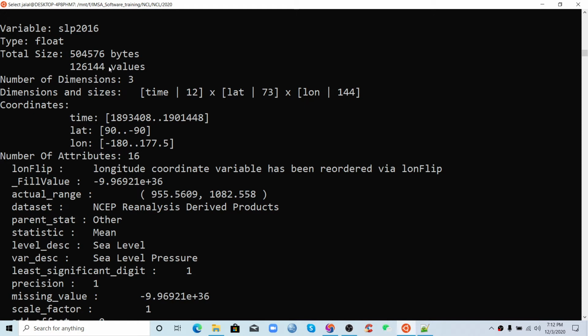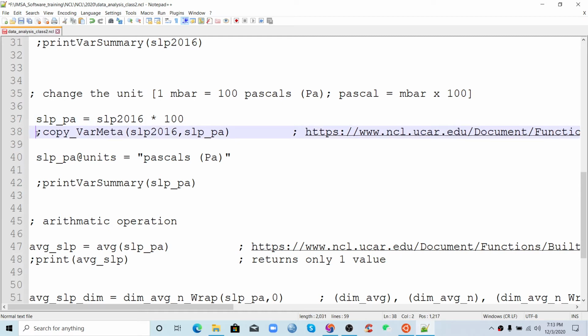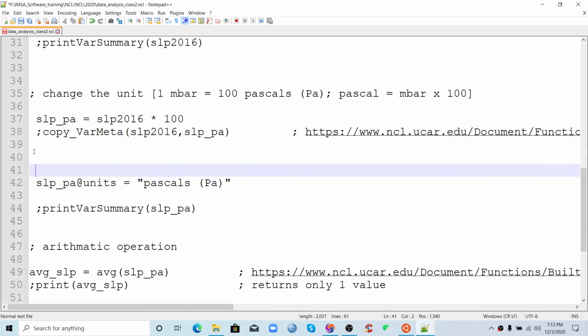We have the information, right? I can see now our unit is millibar. If we want to change it to Pascal, we need to multiply by 100, right? Because 1 millibar is 100 pascals, isn't it? So we multiply with this, then it will be Pascal. Okay, I want to comment this line and see how it removes the whole metadata. I want to print it here.